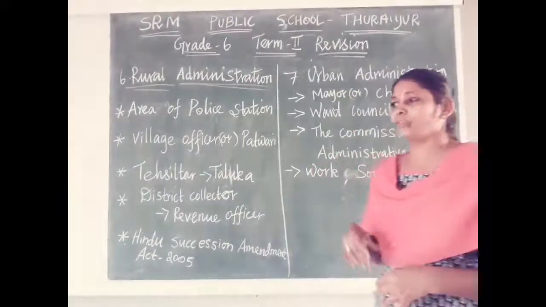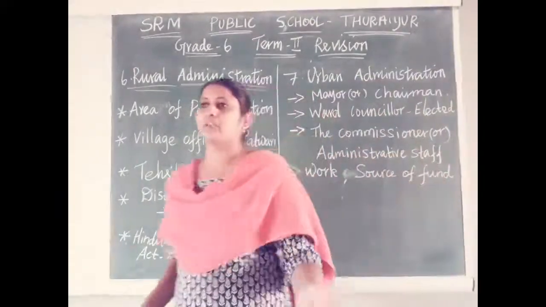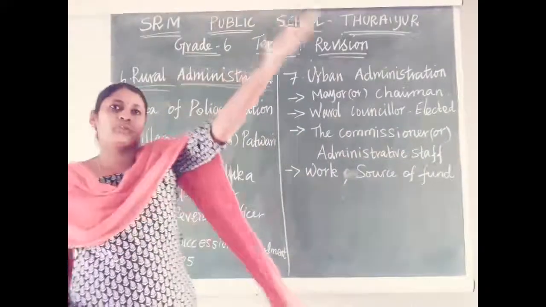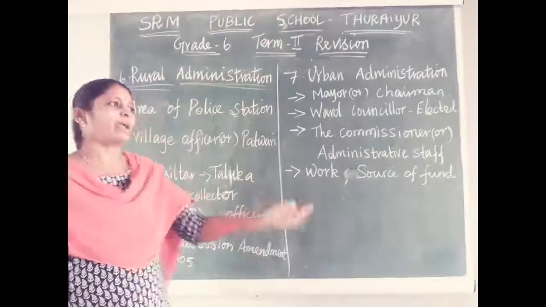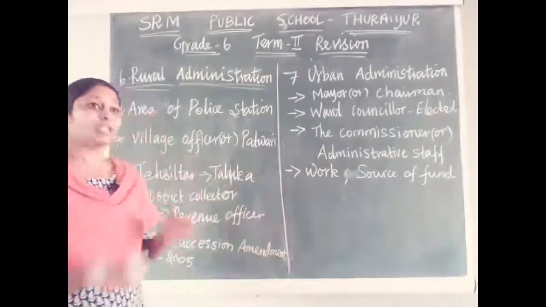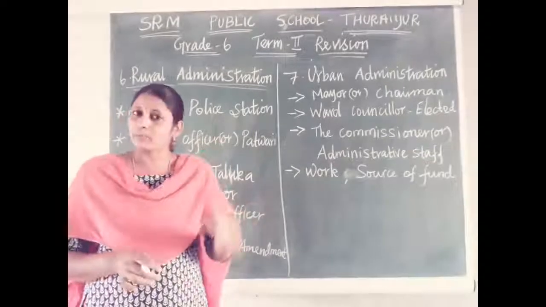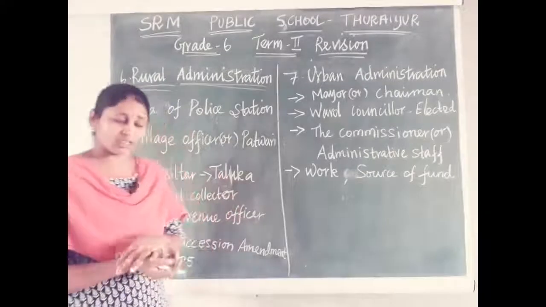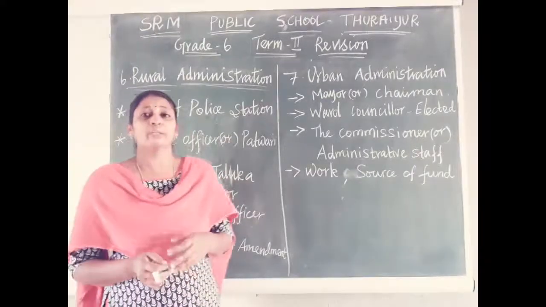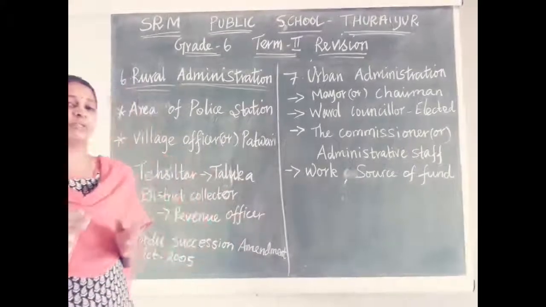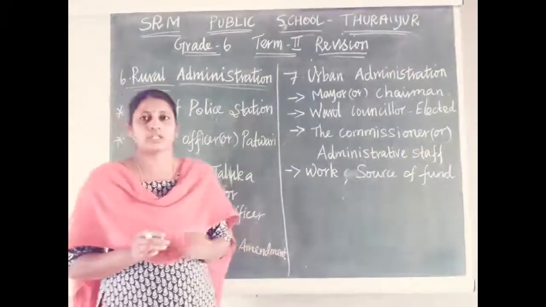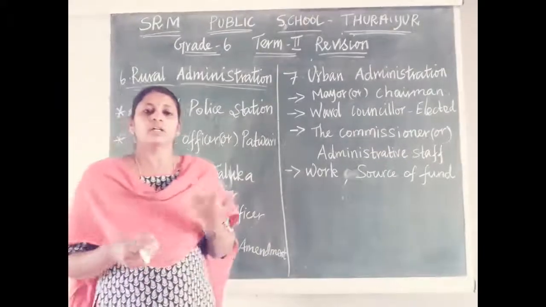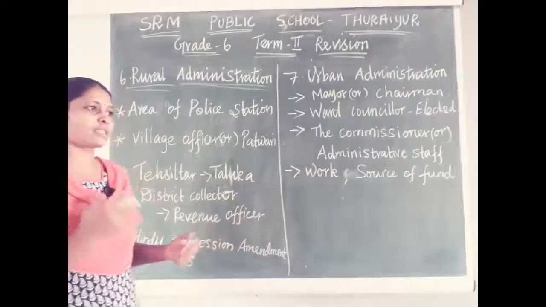So whenever we are going to give a complaint, suppose any theft happens in our area, in our house, we cannot complain to a faraway police station. So nearby our house, nearby our village, whichever police station exists, in that police station alone we have to give the complaint. In a police station we can see a variety of people who work in that station, particularly inspectors and constables. Like that, many persons we can see in a police station.